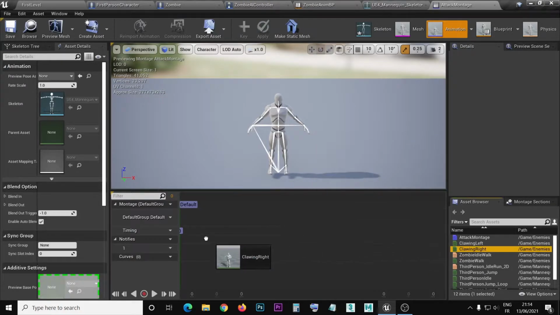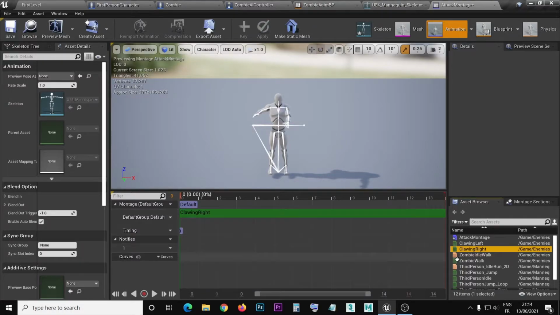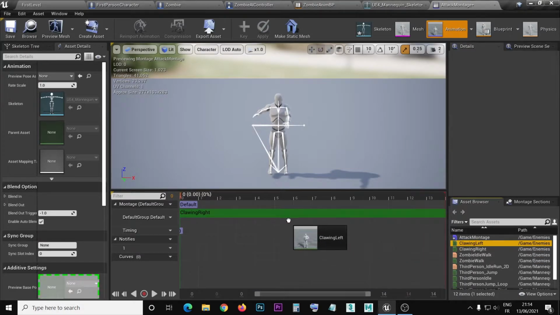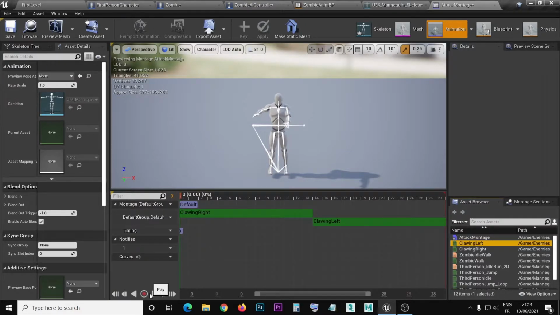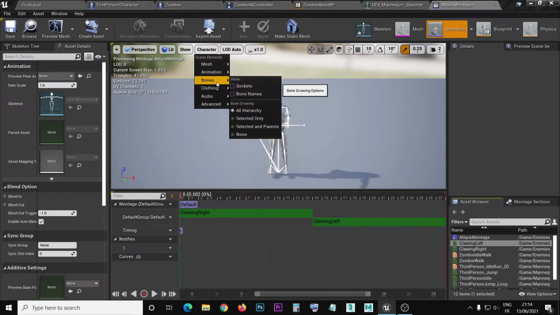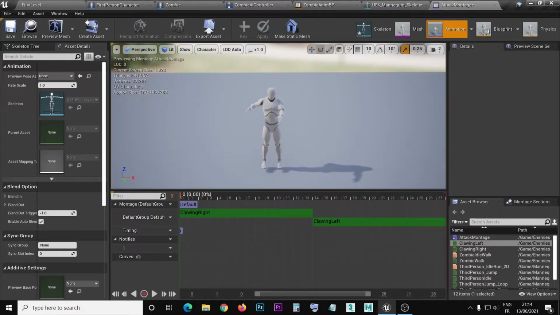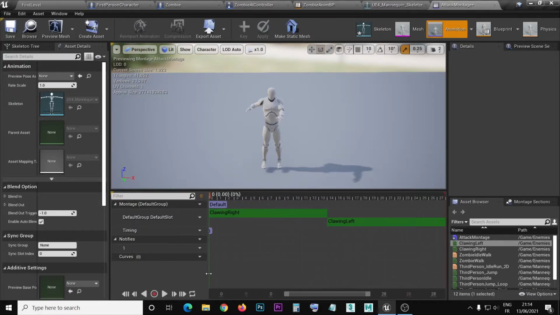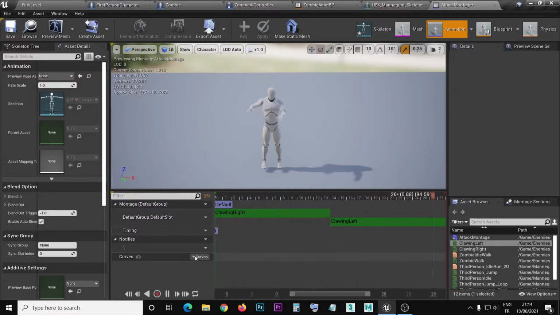We start by adding glowing right to the animation montage, and we add the glowing left animation. We have the two animations inside the animation montage. So I'm gonna hide the bones, character, bones, bone drawing selected only. So we have the skeletal mesh opaque, and we're gonna see the montage for the attack.